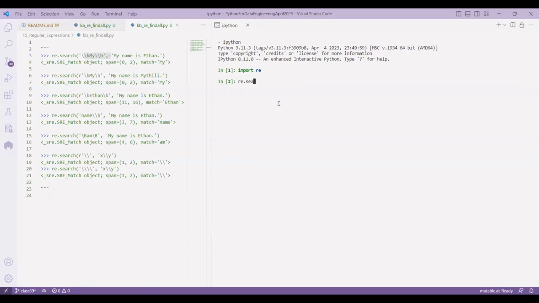So re.search, I'm going. Search or match, the difference is that it gets only one or any number of matches. That's the difference, right? Now let me go to search first of all. It is saying, my name is Ethan. We want to find the word called my. The word called my. You got it, right? Fine. So now if I go for, my name is Maithili.